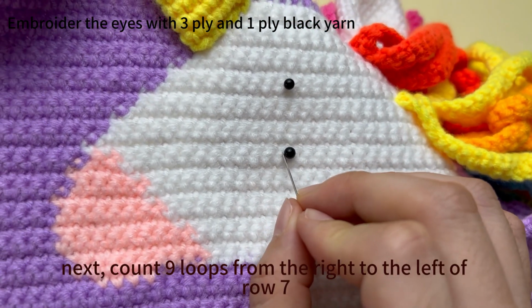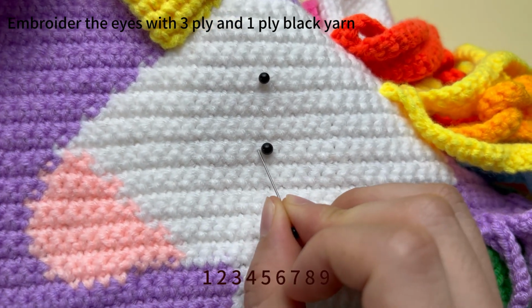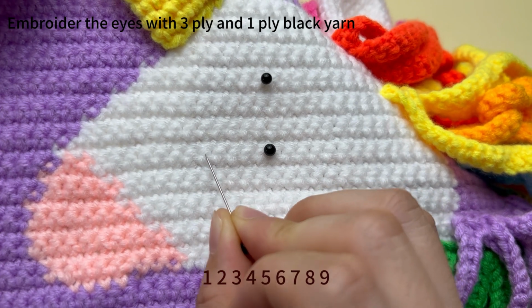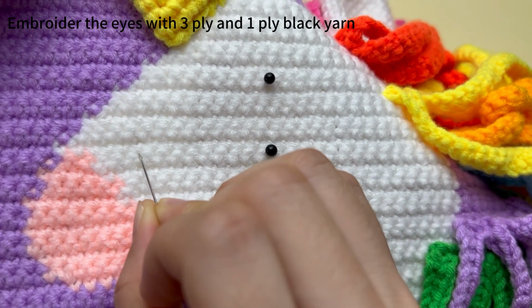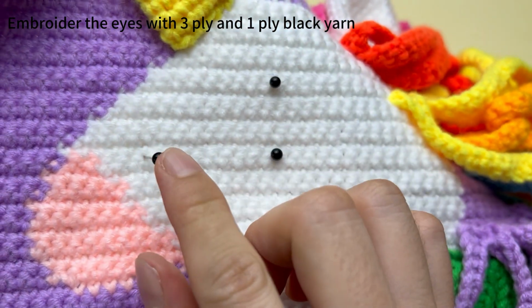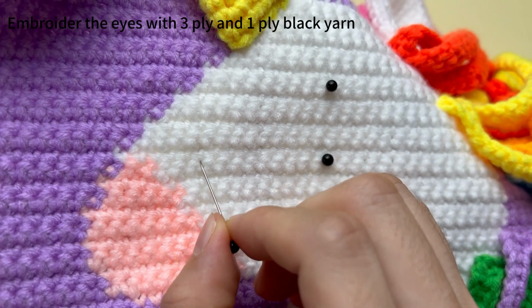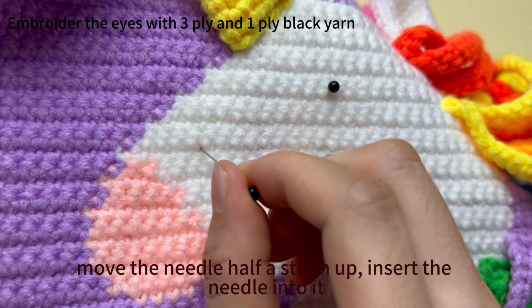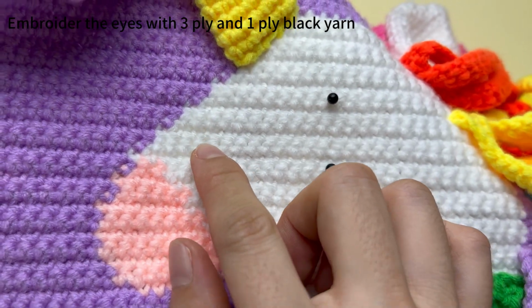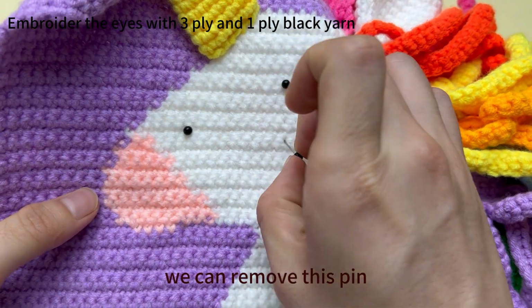Next, count 9 loops from the right to the left of row 7. 1, 2, 3, 4, 5, 6, 7, 8, 9. Find the 9th loop. Move the needle half a stitch up, insert the needle into it. 2 points are settled. We can remove this pin.